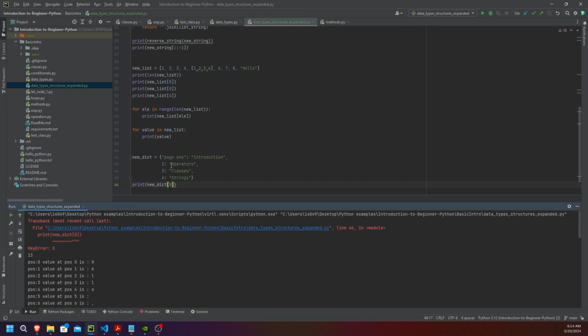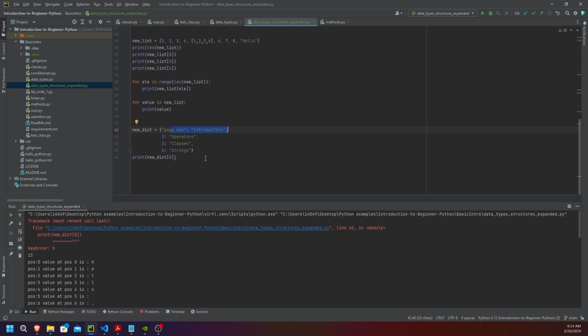So it's not like a list where you can just index from the first position and then just print out this introduction. We have a key that's associated with this value. So this can be sorted, unsorted, it doesn't really matter, because we just look for that key value and we get the value that it's equal to. So instead of having 0, we're just going to have it as page 1.